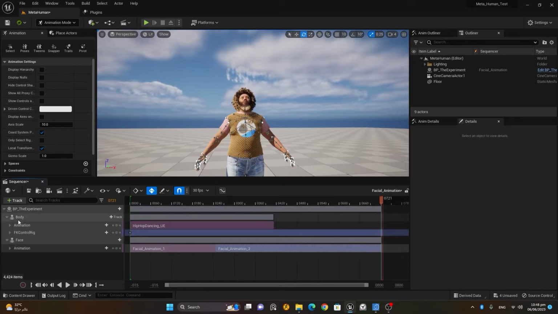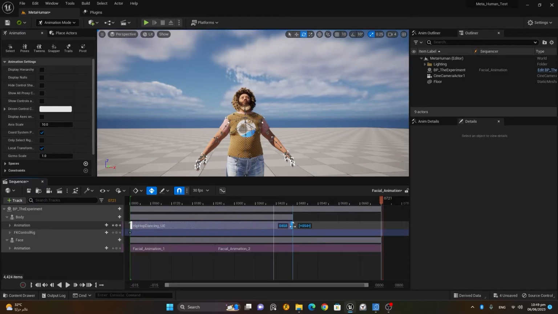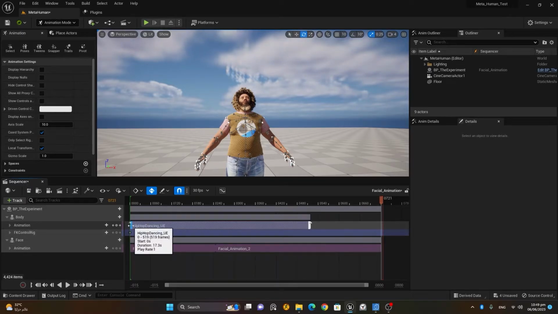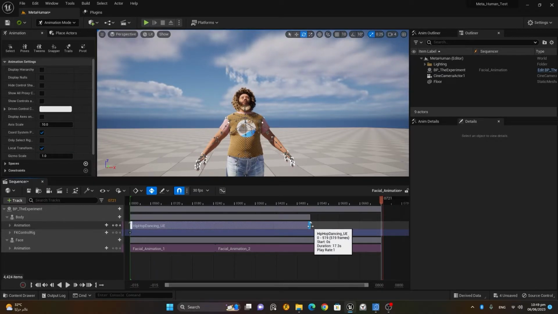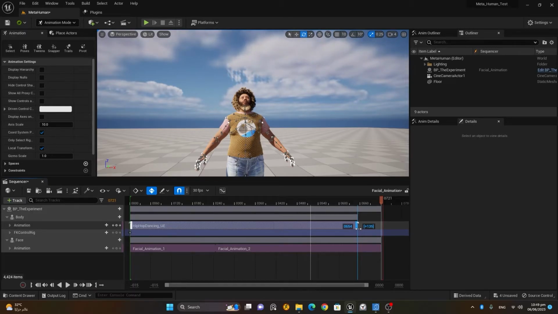So if you go to the body and then animation here, you will notice that you can drag this. What happens if you drag something? You can see that there is a split line here. That shows it starts from here, ends here, but then a loop starts and restarts the animation. If it is a dance or any looped animation you are extending, it looks fine because it's looped.